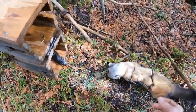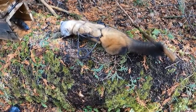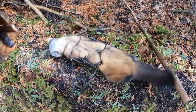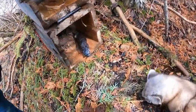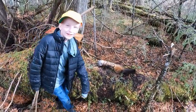Nice. Look at that. That's not too bright of a marten, but it's a pretty average color for this area. Full of fleas. Don't pick them up. Look at all the fleas crawling on them. Could have 50 fleas on them. Ate the fish. You went for the fish bait. Good deal. Awesome. Finally, this is marten number 2.